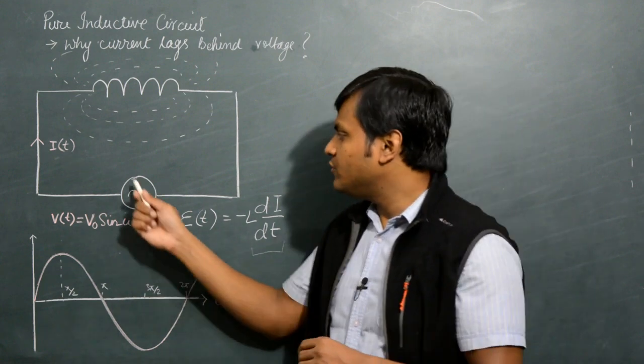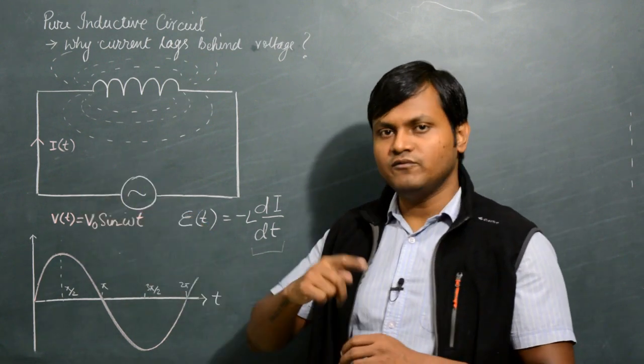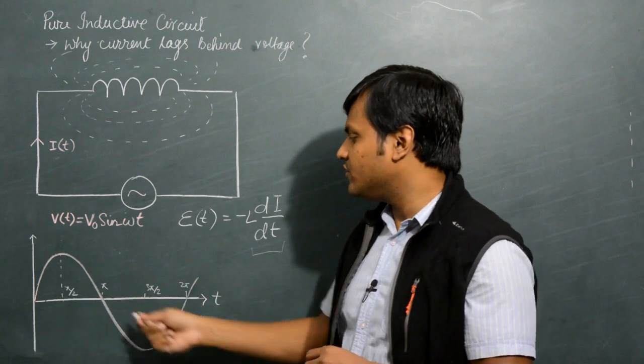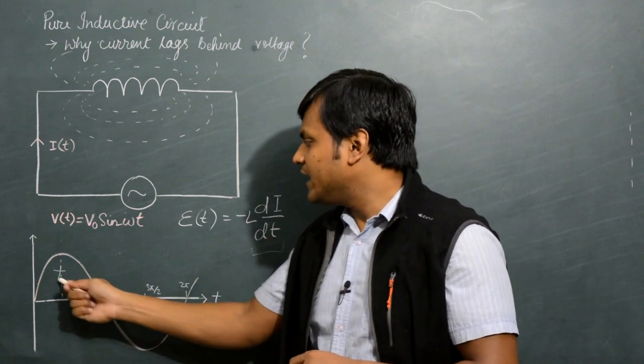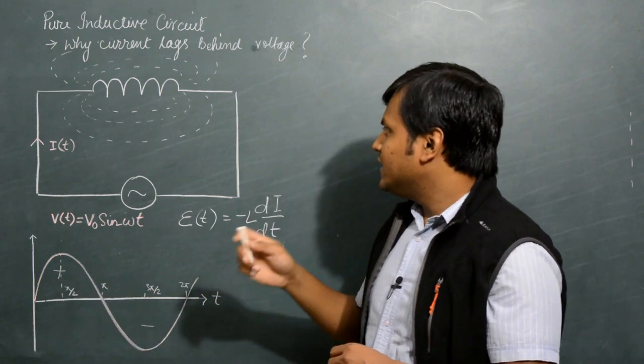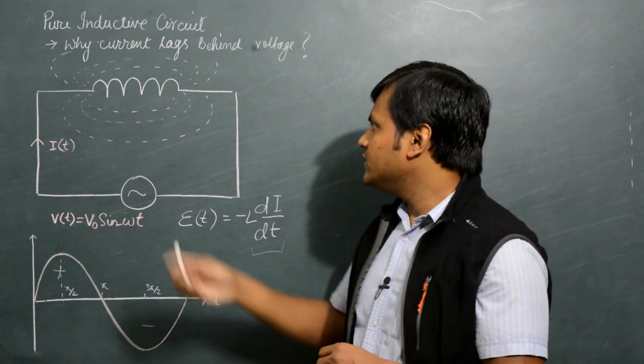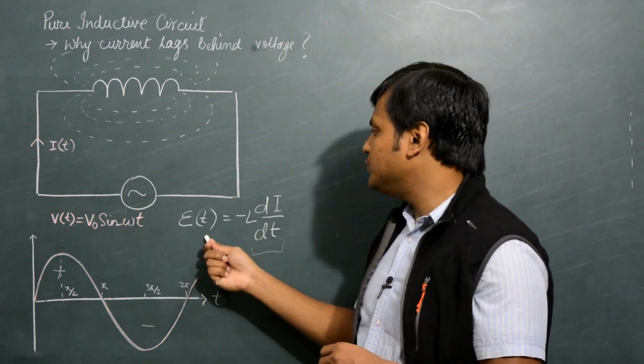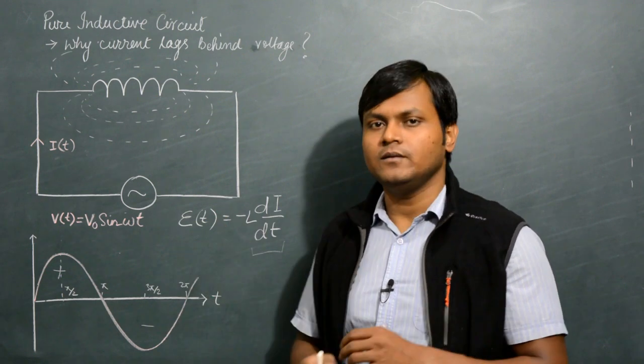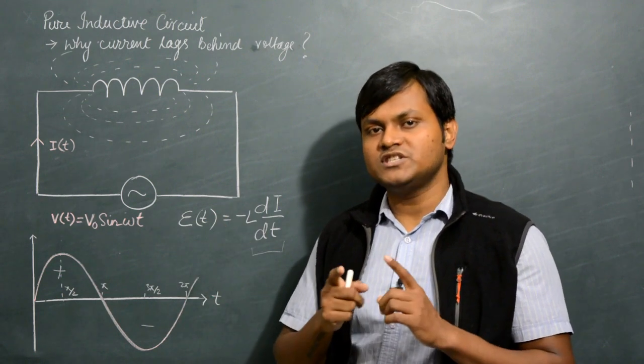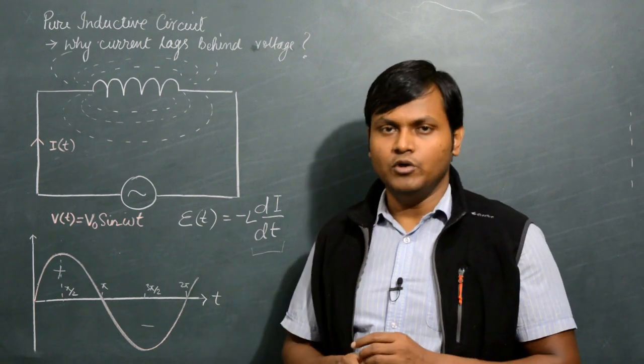The moment we have a power supply offering some kind of AC voltage, the voltage is going up and down, the polarity is reversing with respect to time at a particular frequency. With every change in current, the inductor is offering opposition by inducing an EMF in the coil which is against the voltage supply.